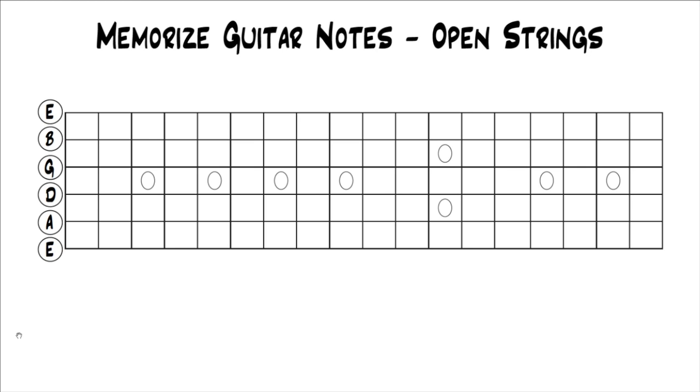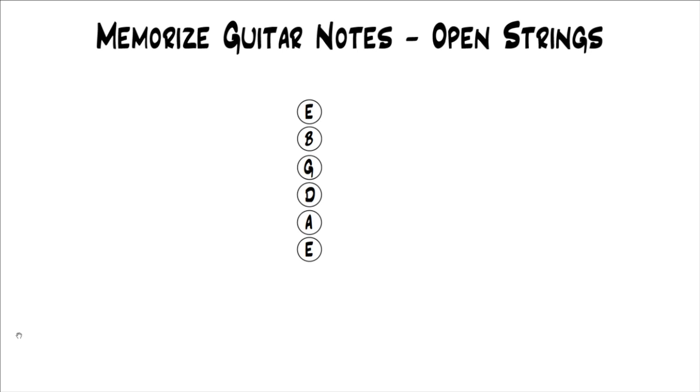Some people can memorize stuff pretty fast, and that's all you need to know to memorize these strings: just see it, memorize it pretty quick, and then you're done. But a lot of people need some sort of trick that'll help them memorize. Something you can do is give each one of these note names a word, and then it gives you a phrase that will help you memorize the whole thing together.